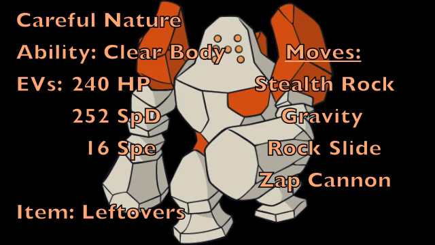But for the moves on this Pokemon, we're going to start by giving it Stealth Rock as a way to set up those entry hazards to hurt our opponents every time they switch, and then we're also going to give it the move Gravity, which, as I said before, is one of the 2 Pokemon on this team that set it up. But for the other moves to make use of Gravity, or potentially just hurt opponents on our opposing team, we're going to start by giving it Rock Slide as a way to damage them with a nice powerful STAB move, and then we're also going to go with Zap Cannon.